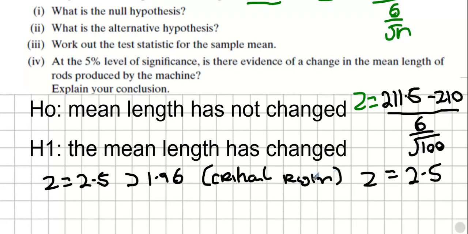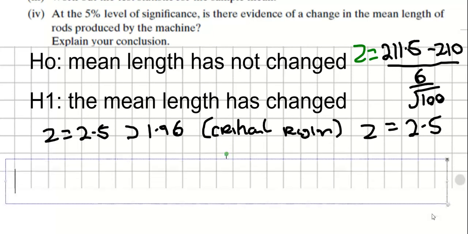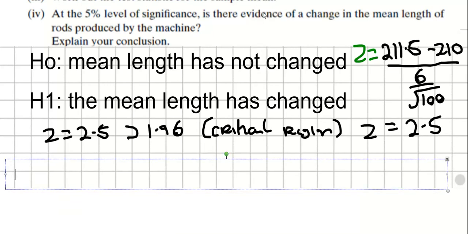Okay, and here's what we're going to do next. We're going to write down the form we're writing at the end here. Okay, guys, so here's what they want us to write down. Since Z equals 2.5 is in the critical region, lads, you need to take down this writing at the end. It goes for marks. You'll see it in the marking scheme.